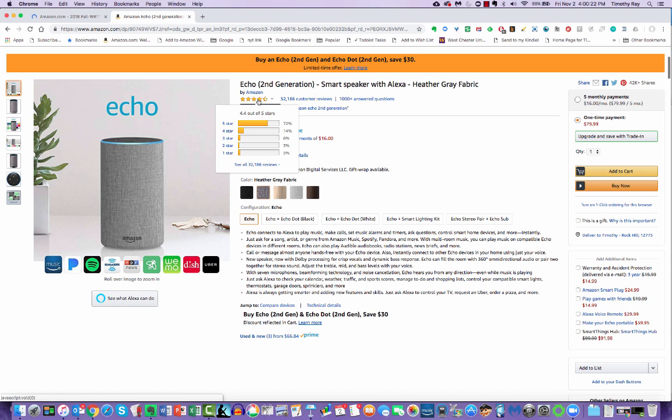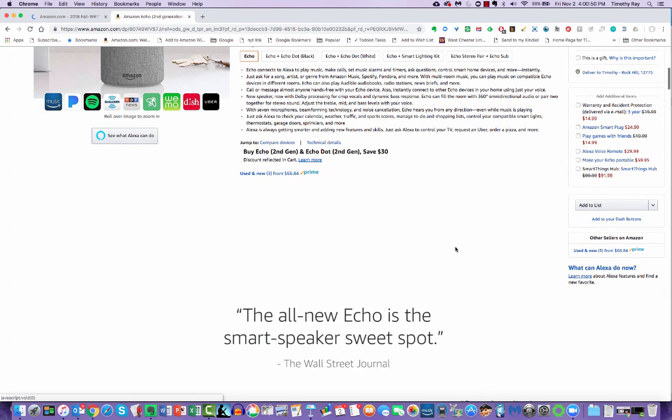Again, I wouldn't expect your document to have this type of feature on it, but we do have the number of customer reviews, 32,000, a pretty huge number. We also have a little tag that Amazon puts on it as Amazon's Choice, and some details about the product. Over here in the far right-hand column, you could add it to your shopping cart or to your wish list.